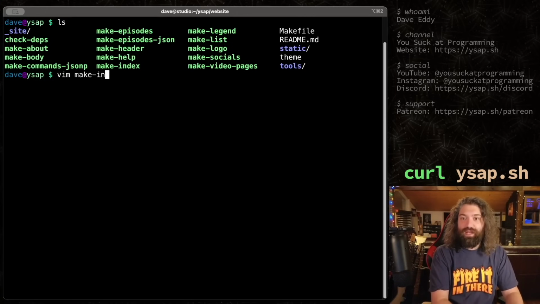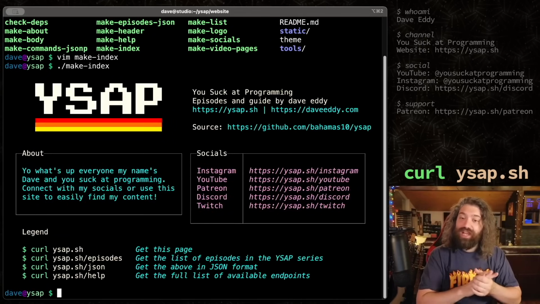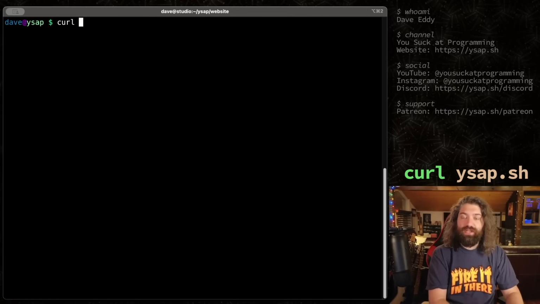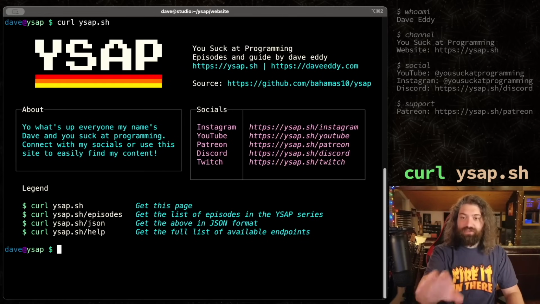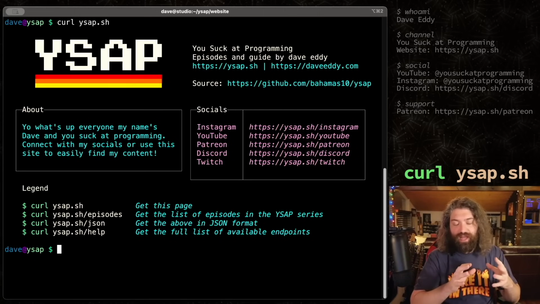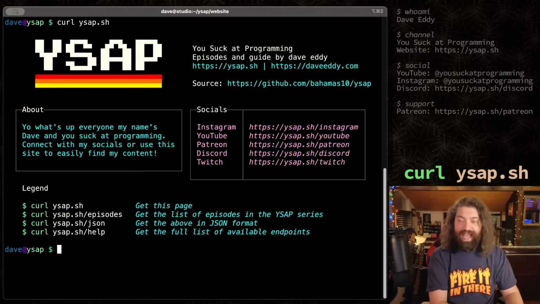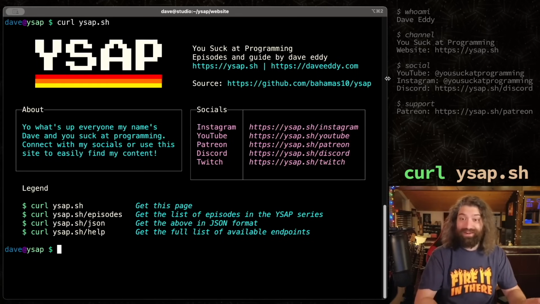That's how that works. When you pull it all together and everything runs here, you get my website. And when you host this as a file, nginx can serve this out based on your user agent. So when you curl ysap.sh, that is what happens to give you this. That logic to generate this page only runs once. It runs on my machine, and then I output the text file to the server. So the server is not running this bash code, okay? This code is running once, and then the server dishes out the static files. The server's only ever generating static files for you, or dishing out static files. Technically, the /IP endpoint does do a little bit of server-side magic, but yeah, that's how that works. So that's a lot, but I can just tell people curl ysap.sh and hey, there's my website. So that's pretty nice. That's pretty awesome.